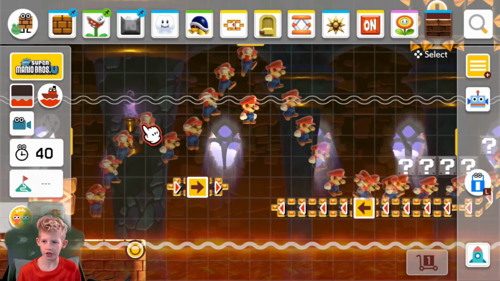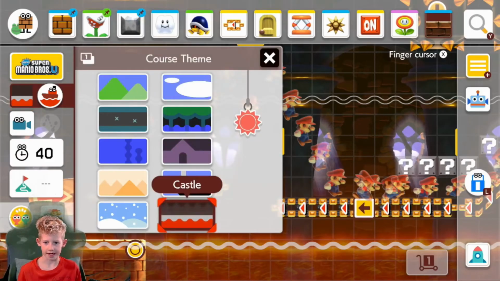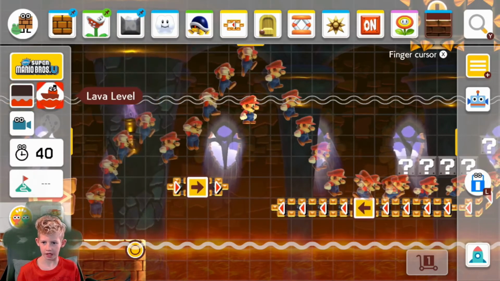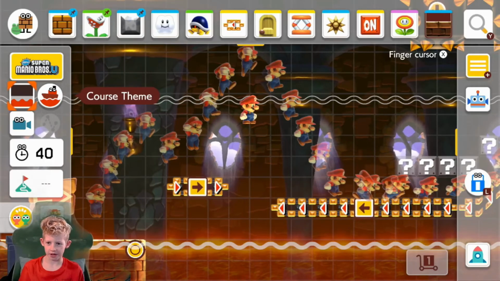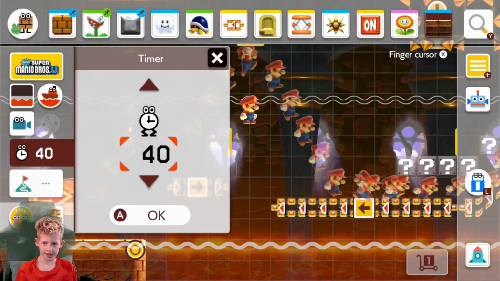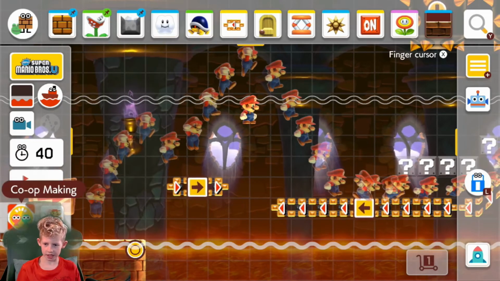So first, you choose which place you want it to be. I wanted it to be castle, and it's daytime. And I wanted it to be Bowser's castle because I wanted the lava to be able to rise, to go really fast. I didn't choose auto scroll. Okay, so there's a timer. No, I didn't press any clear condition.